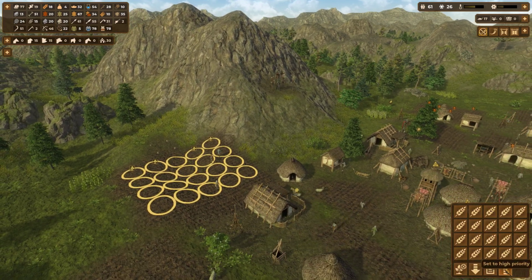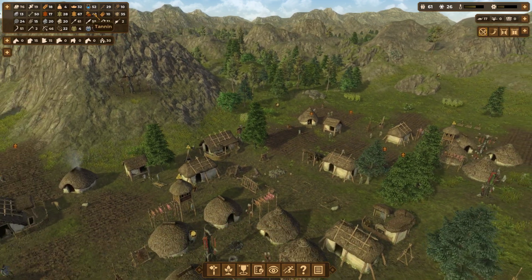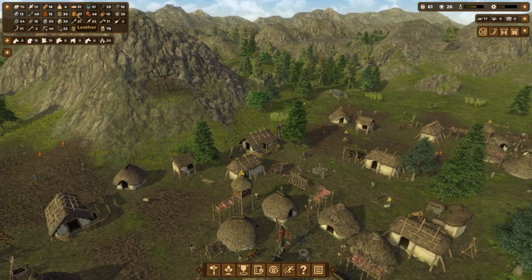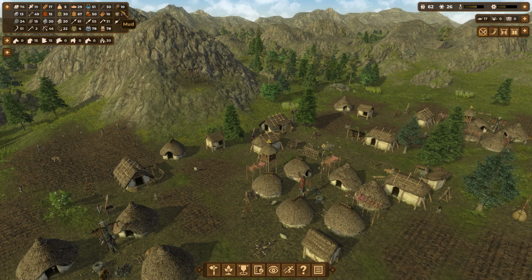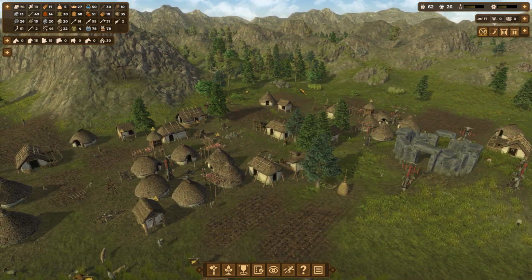Oh, that needs to be high priority. Oh yeah, now we've got a lot of tannin. Lots and lots of tannin that's coming in good, and lots of extra leather. That'll be handy. It's all going very well. Pretty happy here.